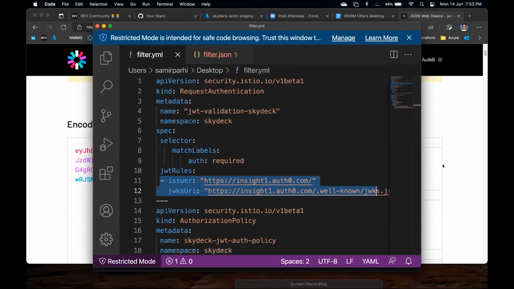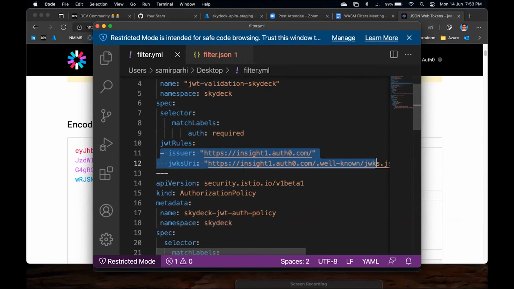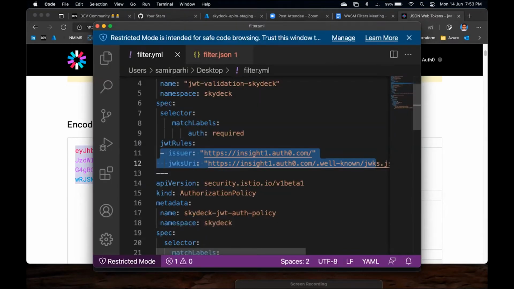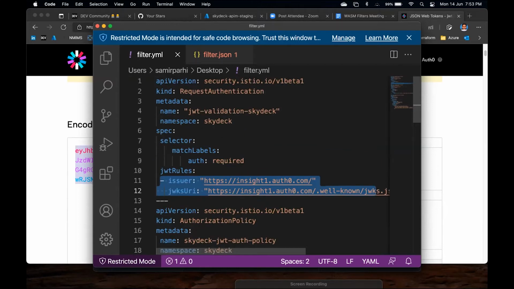Once those are extracted, it looked like you had example HTTP headers. Yes. Once these JWT rules, which usually would be like this, are decrypted, it will be authenticated along with this.